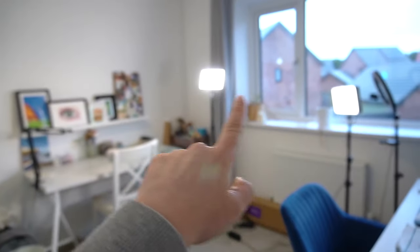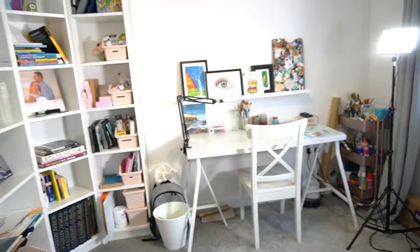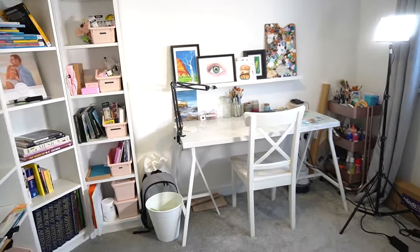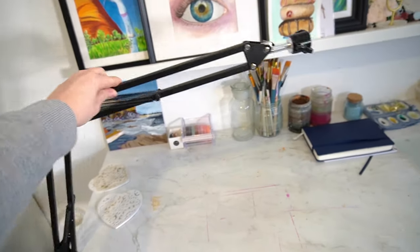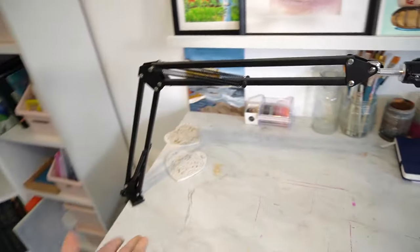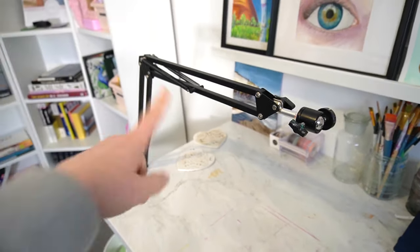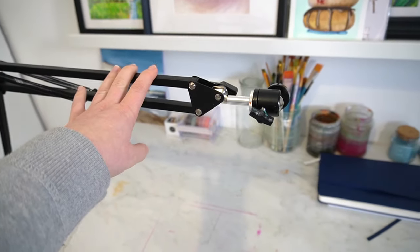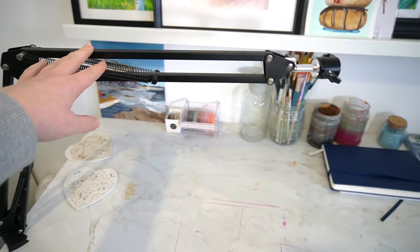I've finished — I've finally sorted and organised my studio space! I'm really happy with how it's looking and I'm going to give you a little tour of where I keep everything. I have two sets of newer lights which I usually have set up either side of my desk, but because I'm filming I've set them up over there to give a bit of light since it's quite dull today. My desk is over here and on it I have a boom arm that is movable, which I use when I'm filming overhead. It's not anything too fancy but it's really useful for filming and fairly inexpensive. I might try and upgrade it though because when I'm drawing with quite a bit of pressure, my desk will move around and the arm wobbles slightly.